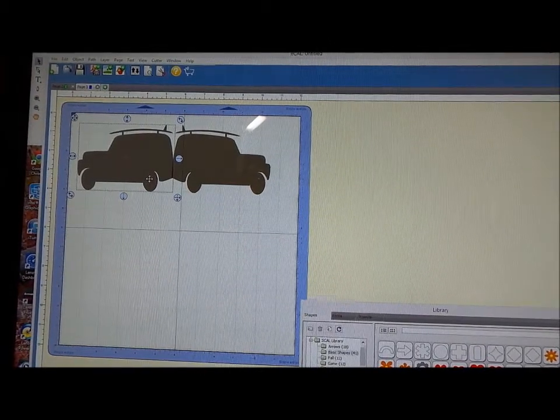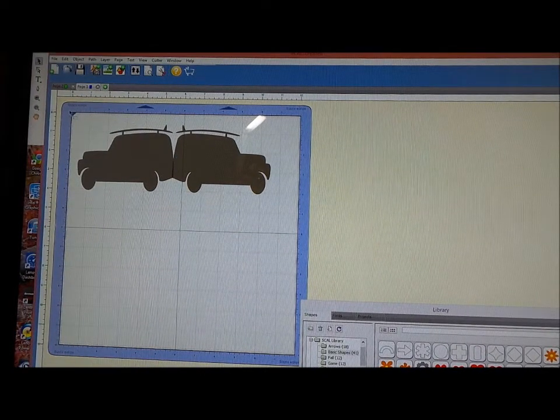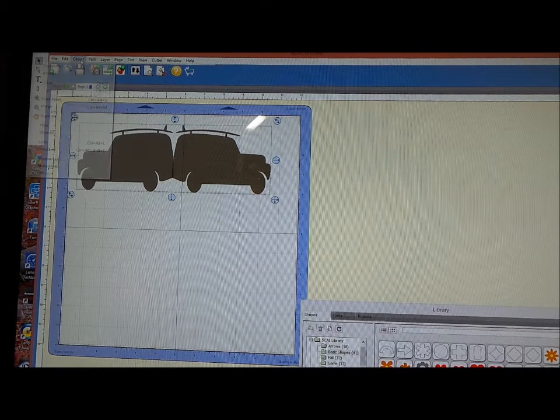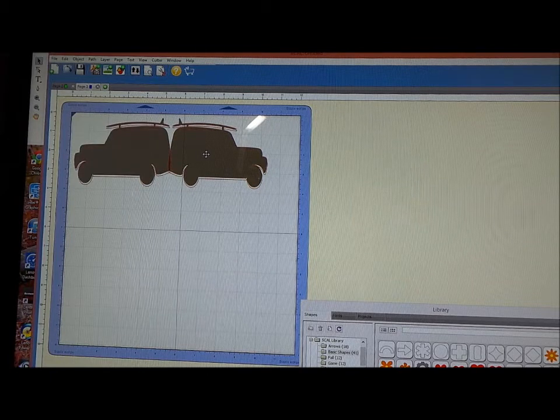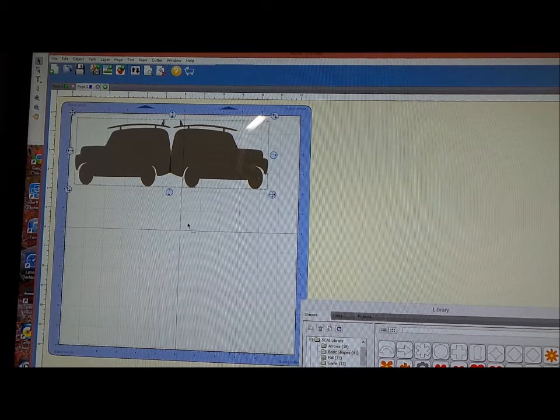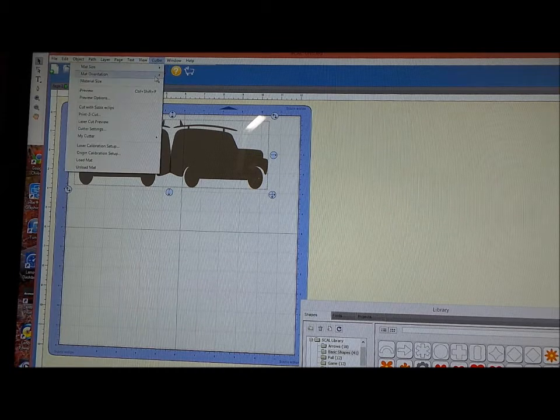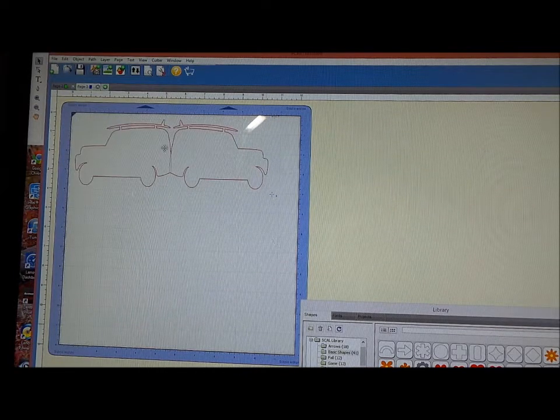So now I'm going to select both of them by making that whole square, and I'm going to object and group, and I can move them around without worrying. To make sure that they are going to cut the way I want, and for this part to be welded together, I'm going to select cutter and do a preview, and it's going to show me exactly how it's going to cut.